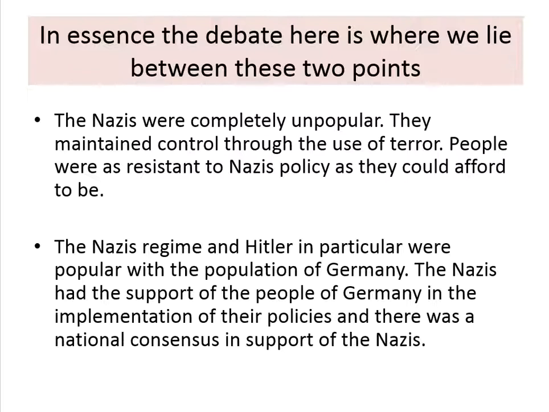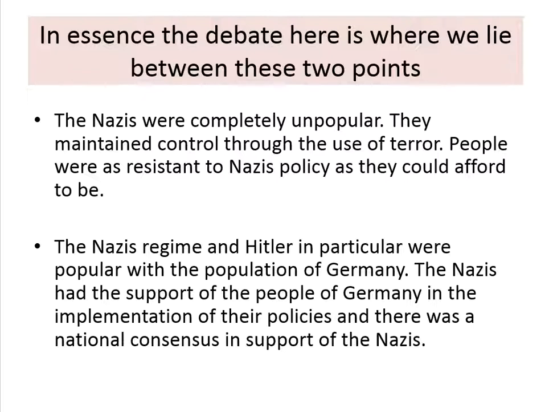On the other extreme, you've got the Hitler's Willing Executioners-esque arguments, which are that the Nazis and Hitler are actually really popular. The Nazis are completely supported by the German people. Everyone loves it. They don't just love particular policies. They love the idea of Nazis, and that's all of it. All the stuff, including Volksgemeinschaft, changing society. They love it. And therefore, people have a national consensus.